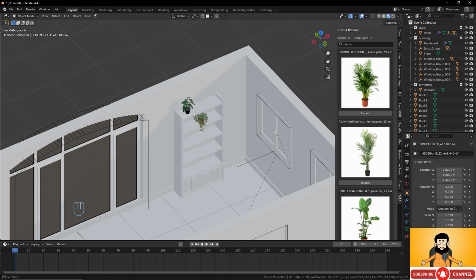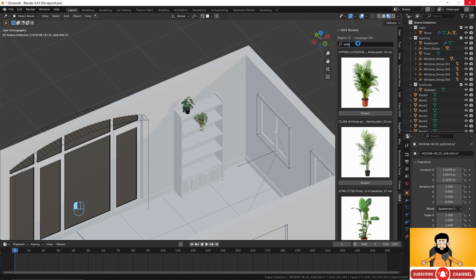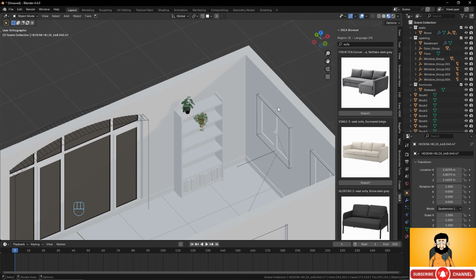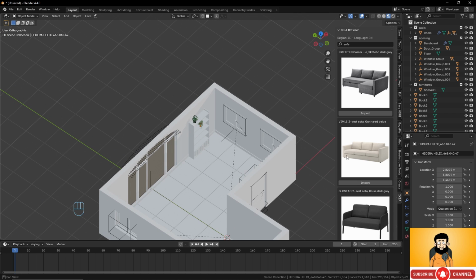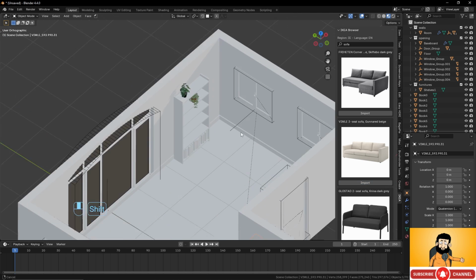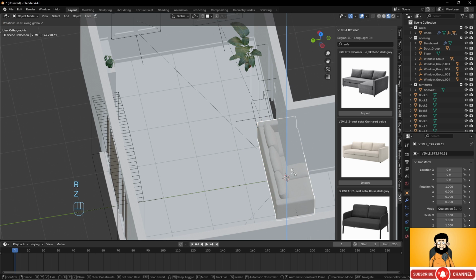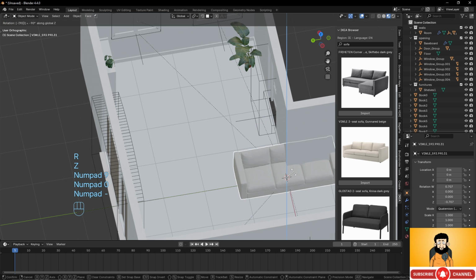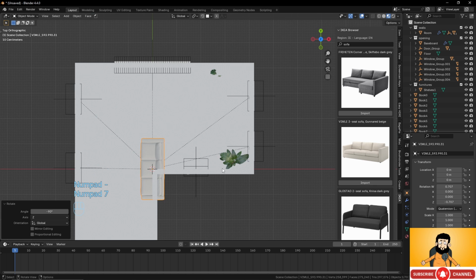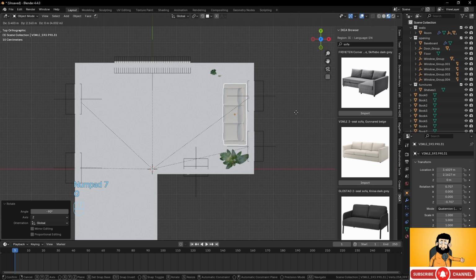You will have a lot of furnitures, like for example, you want a sofa? I think it's possible. Let's add a sofa. So wait for the search. Sometimes it can take a little of time, and just you import the model, okay, and wait for it, and it's here, well textured, ready to use. Make RZ 90 degrees, okay, and put it into the right place over there.